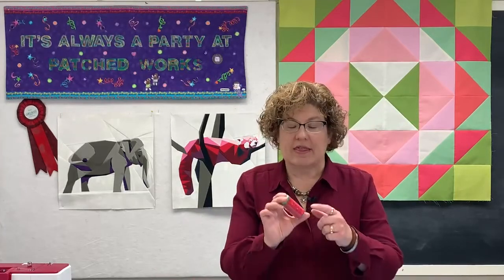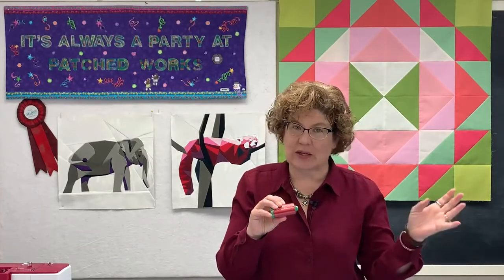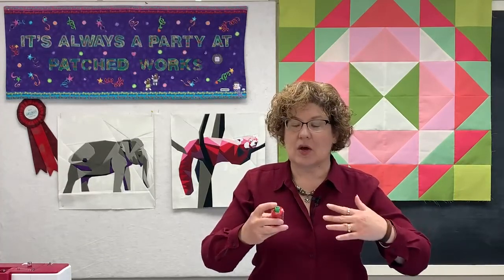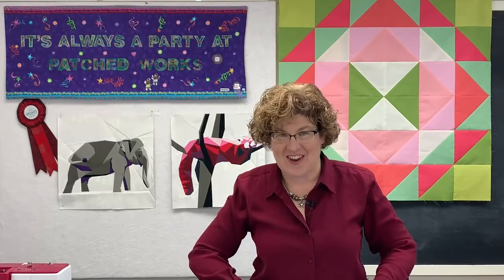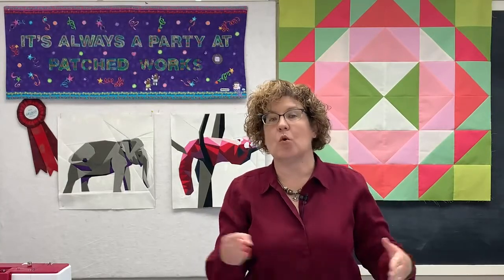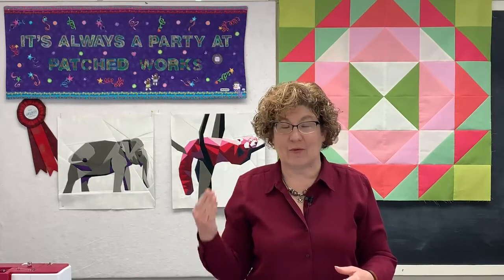One thing that they did mention this particular month, which I wanted to share with you, and I sometimes don't think about this. When you are quilting a project, this 40 weight is wonderful for the top. Then you can use the same color in 50 weight, a little bit thinner thread, on the bottom. Two reasons why you'd want to do that. Number one, 40 weight is a thicker thread, so you can get less thread on a bobbin. If you use a 50 weight thread, which is thinner, you can get more thread on the bobbin. It's always nice to have more thread on the bobbin, and using the same color in two different weights lets you get more thread on the bobbin and still see the fancy thread on top.